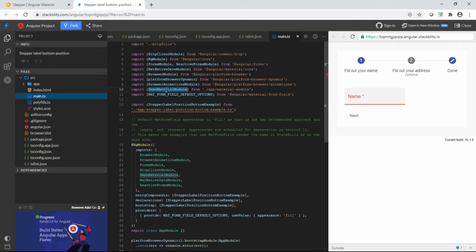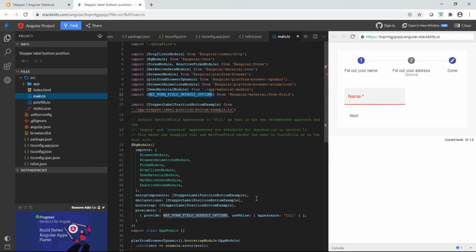The demo material design is a module which points to all my material design components that I might need, my modules, my components. It gives me access to everything I might need in material design, and if I need something, I just use it. And then there was this tricky thing here, which was this injection token, which defines characteristics of all the form field attributes in my application.